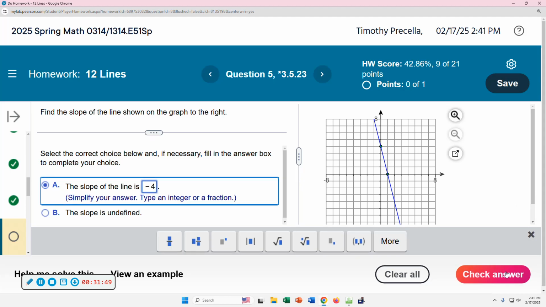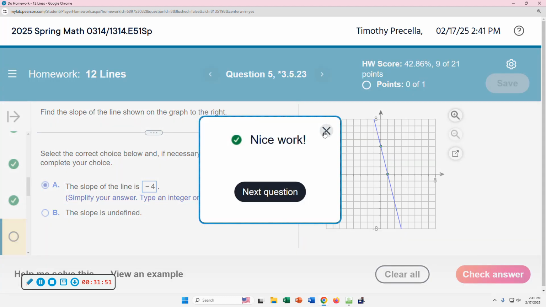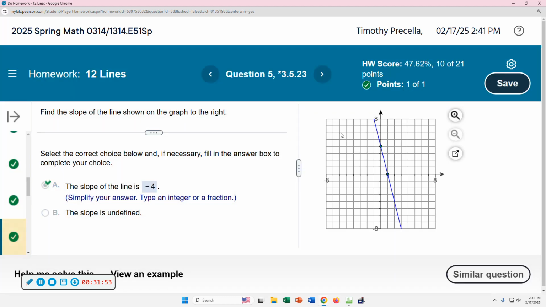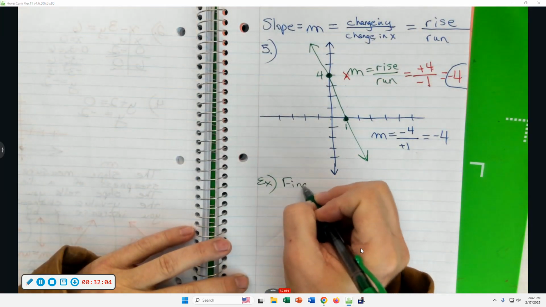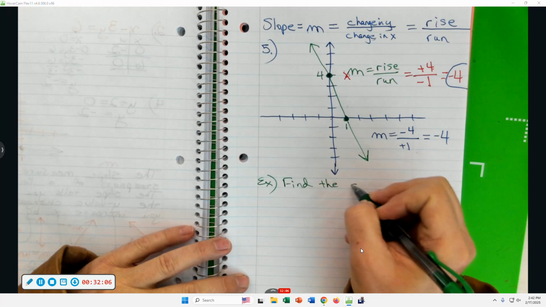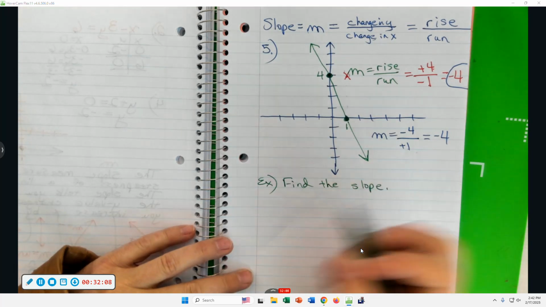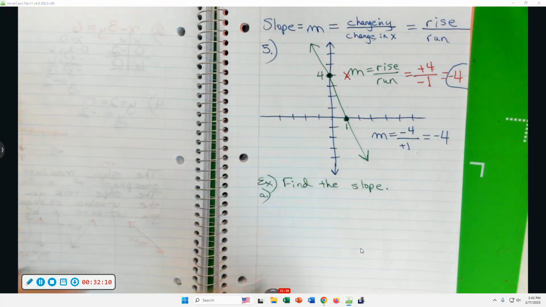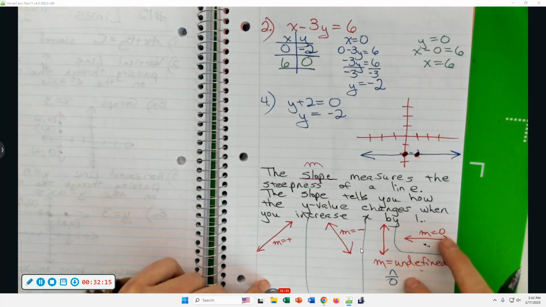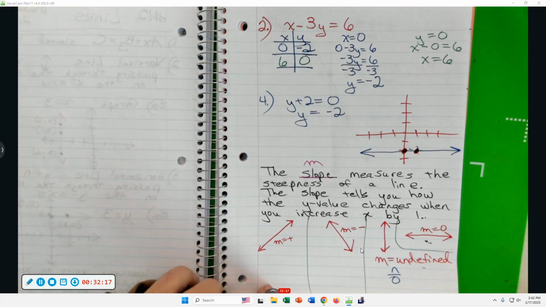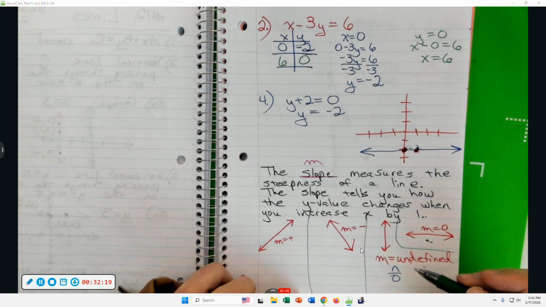I'm going to make up a couple of examples. Okay. Let me go back over here. Find the slope. I think what I have here is just too jammed up, okay? So I don't like the way I have it jammed there in a little corner, those 2 special cases.